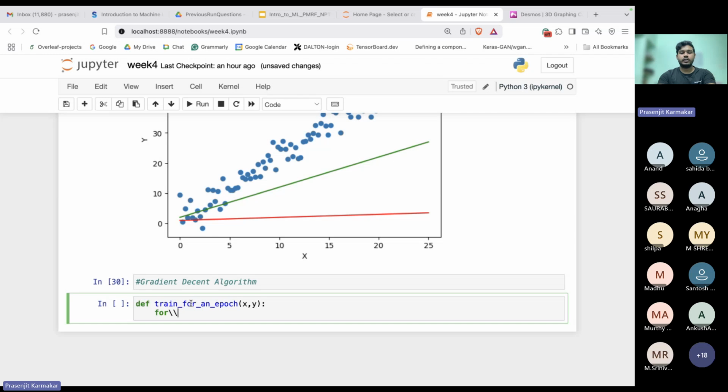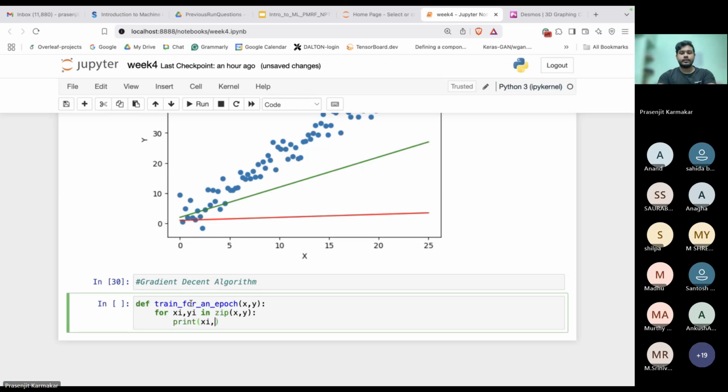So for xi, yi in zip, if you know the use case of the zip function, just print it. We'll see xi comma yi.